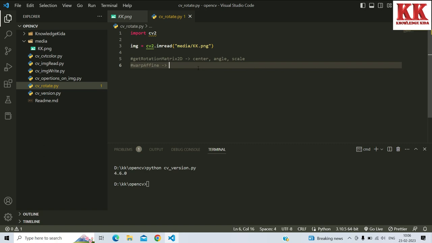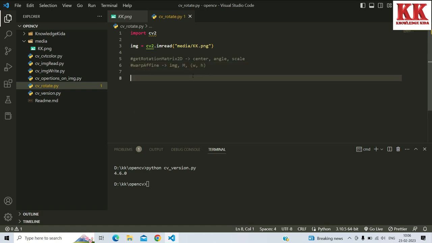Warp affine function applies transformation to image. The function that will transform, then warp affine apply that transformation to the image. It need to provide image that we are reading and transformation matrix. Suppose we will write as m and width and height of image as one parameter, like that.